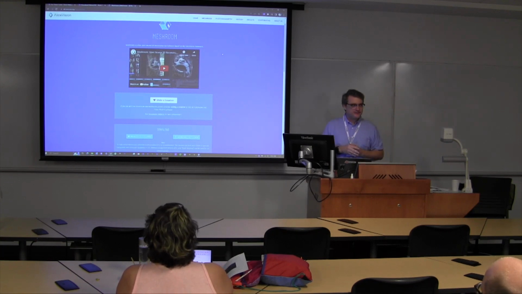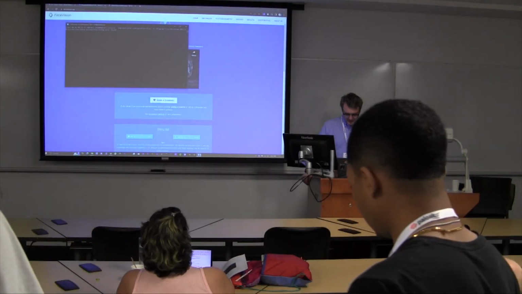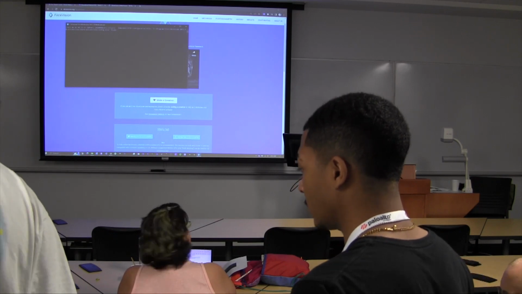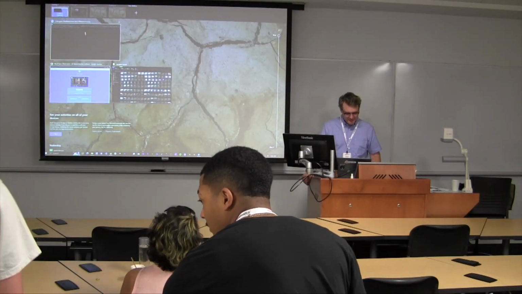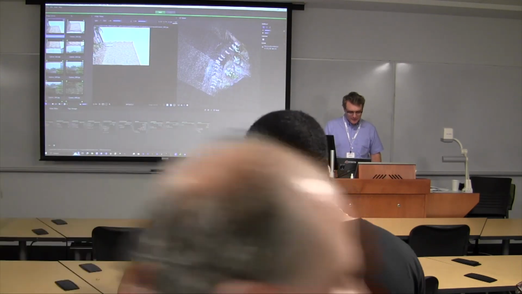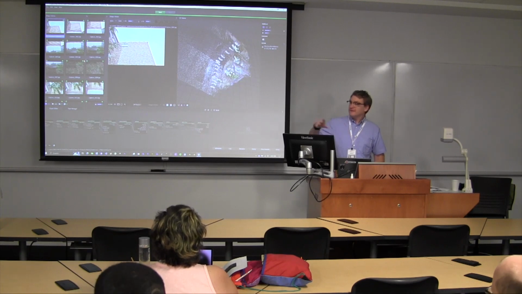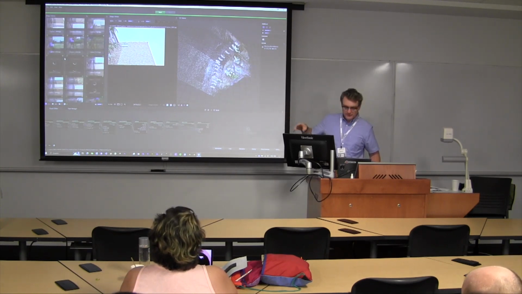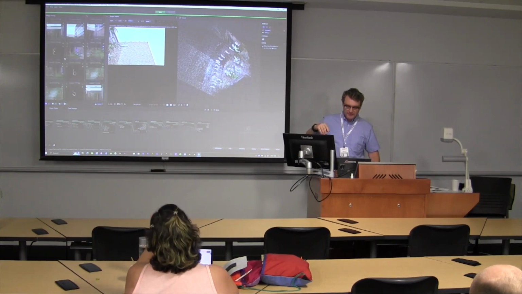The process takes a little while, so I ran a process last night to show how it works. I just accidentally opened up another version of it. But at the core, what Meshroom does is you just dump a photo set into it. I've got a bunch of photos here of a garden from behind a pub.